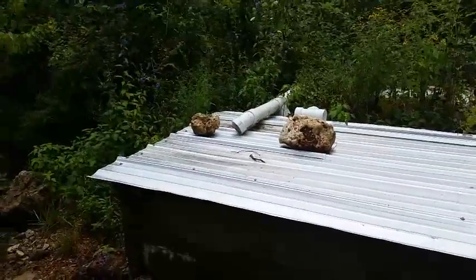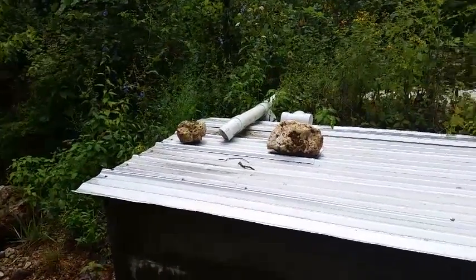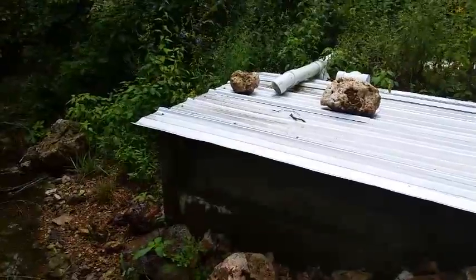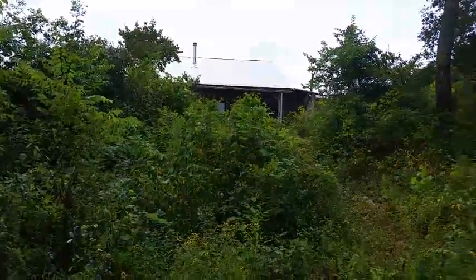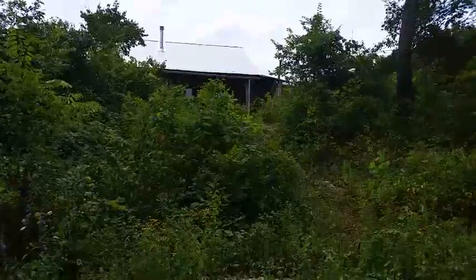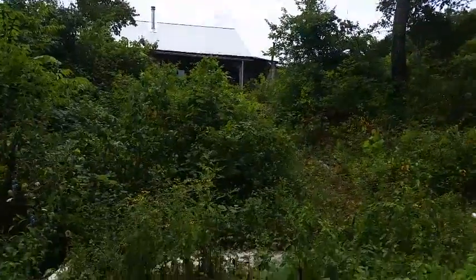I also have, you see that pipe there, it's disconnected right now, but that's for rainwater. So I have a way of filtering the rainwater down into this cistern if need be. I prefer not to because I don't have filters for the roof system, and it carries a lot of debris traditionally, unless you have a special filter system. And you could build one. There are things you can find online to build your own, and then there are expensive ones you can buy, and that would solve that problem.